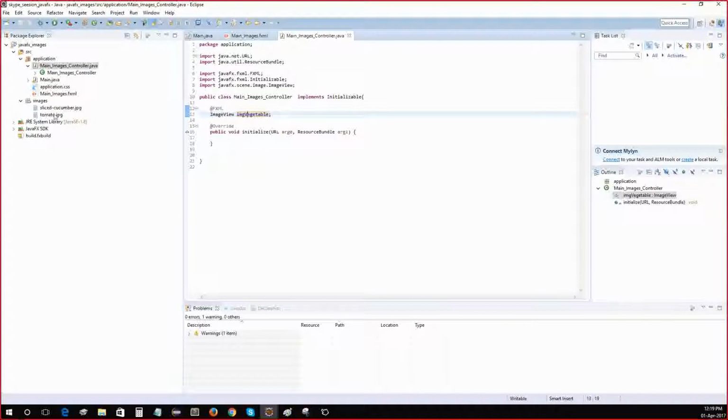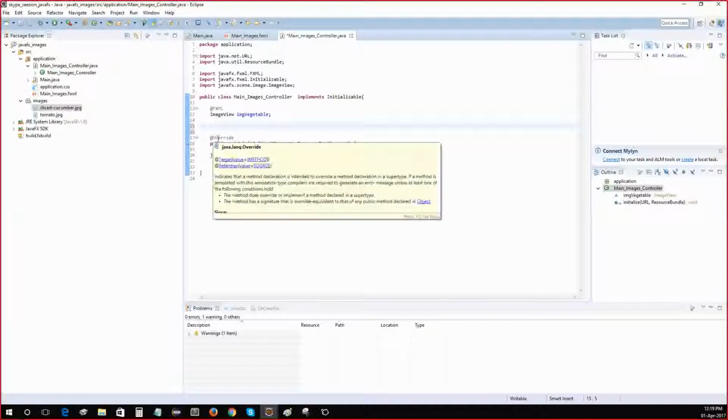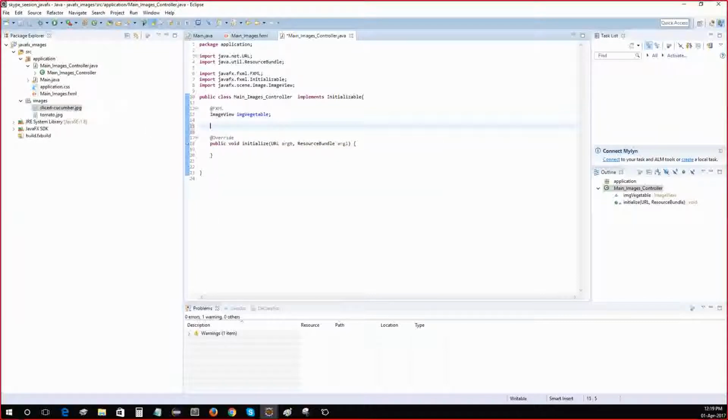So in my code, I have two images, tomato and cucumber. So I'll declare these strings, the path to these images on top, so then I can just go to them whenever I want.